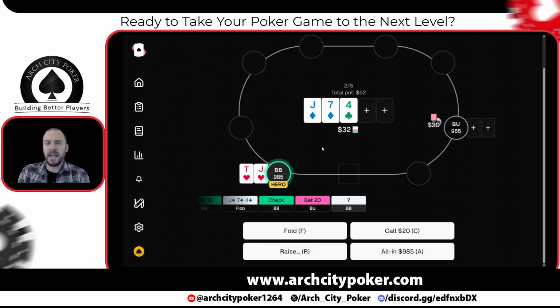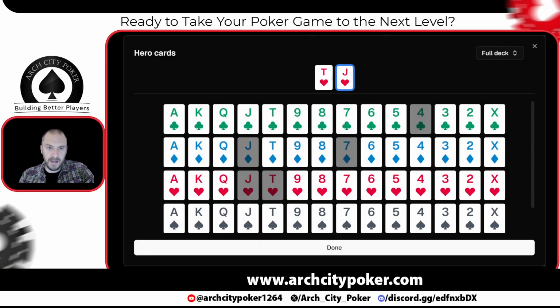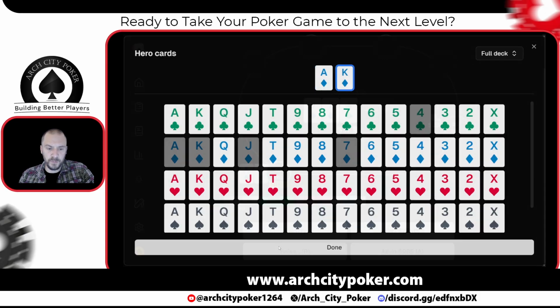And then again, for balance against a player like Tony, I wouldn't want to always check raise all of my draws. So draws that maybe have a little more equity or showdown value. Like if I did have a hand like, I mean, I shouldn't have this hand, guys, but let's say I had ace king of diamonds. That hand actually has a fair amount of showdown value. It's a pretty good check call candidate compared to a hand I'll show you for visual purposes.